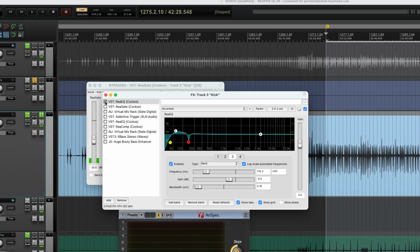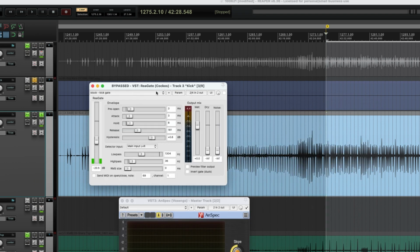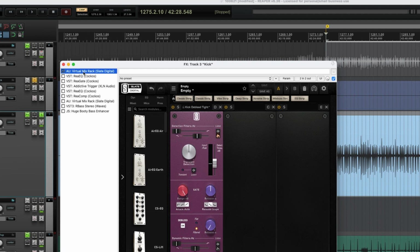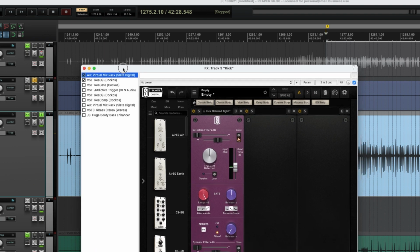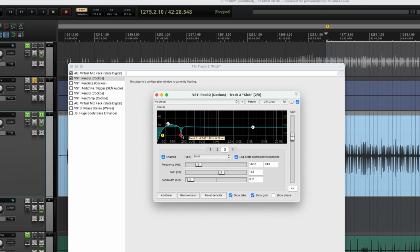Okay, I'll tell you what, just for sake of time, let's flip on over to this noise gate right here. And let's see how that sounds. And you guys, you can play with different placements of the order of these. Let's just see if we try that gate in front of it, see the difference in sound. So pull this back up. There we go. So now we've got our noise gate effectively happening, and then we've got our EQ in the back there. We'll do an A-B on the EQ. Okay, and there's not a huge difference of what's happening here. Again, because we started with a great instrument, but this is a good place for you guys to start.